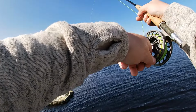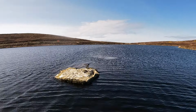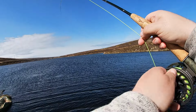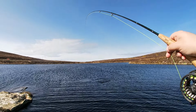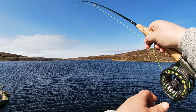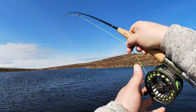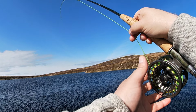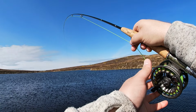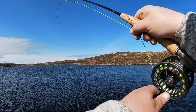So that's 3 fish I've seen. 3 fish I've cast to, 3 fish I've hooked. And well, this will be my 3rd one, hopefully, if I get it in. But. Oof, strong. I'm going to title this video, I'm going to dedicate this video to my mate Gordy and his most excellent dry flies. Oh, it's strong. Look, it's gone again. Oof.